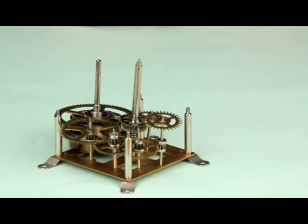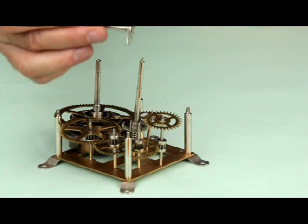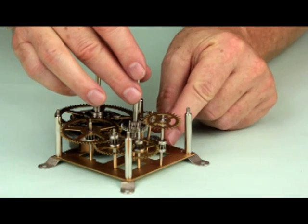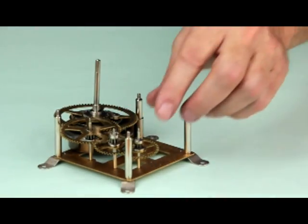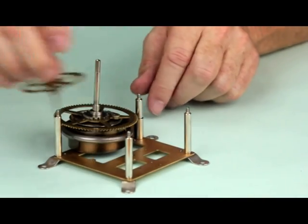Okay, we're ready to complete disassembling our movement. Pull the hour pipe off of the center arbor. See the cannon pinion and center wheel beneath it? Remove the center arbor and the transfer wheel. Keep all these parts together and set them aside. Next, remove the going train one wheel at a time, starting with the escape wheel. Finally, remove the great wheel and mainspring.